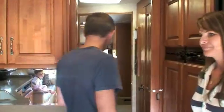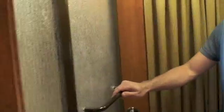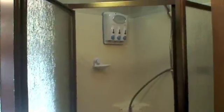Yeah, I'll show you the restroom here. This can get a little cramped at times, but we've got a shower in here. I don't know, Ben, if you can see this or not, but I'll let you come around. This is the shower area, so it's a little tight, but it's a full-size shower, and depending on where we're at, pretty good pressure unless we're dry camping. This is the bathroom here, the toilet.